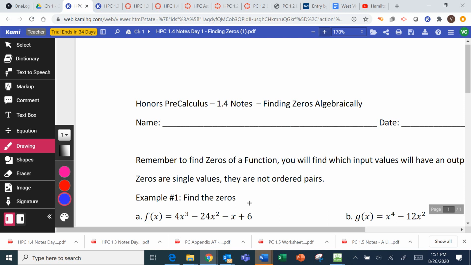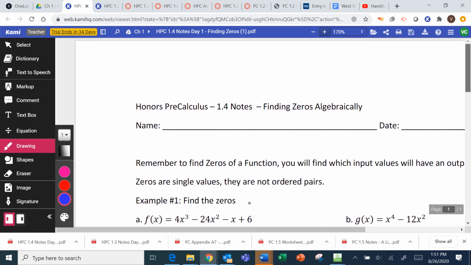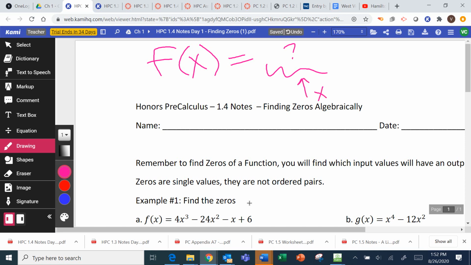All right, so this is just finding zeros of a function. Just to review, finding zeros of a function would be if I have a function, what value can I put into x that will make f of x turn to 0? So what value, that's what we're finding. That is what a 0 is. The 0 is a single value.